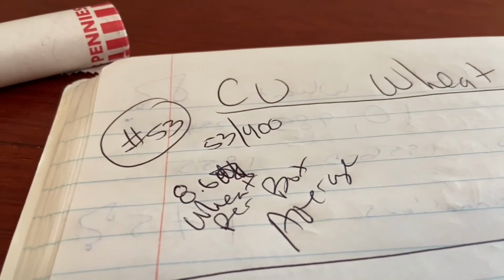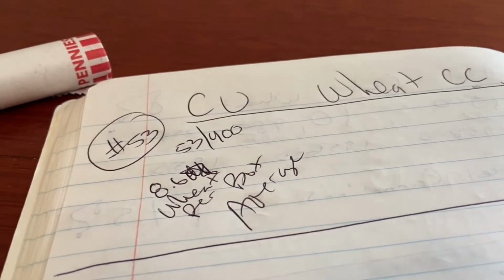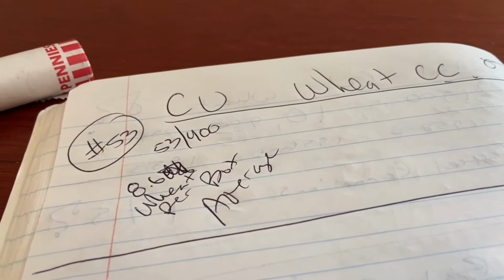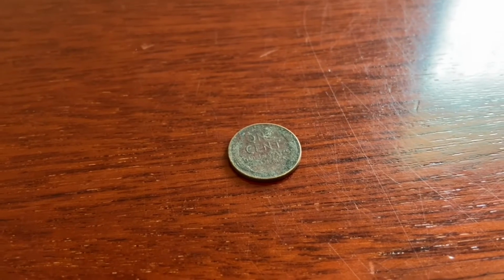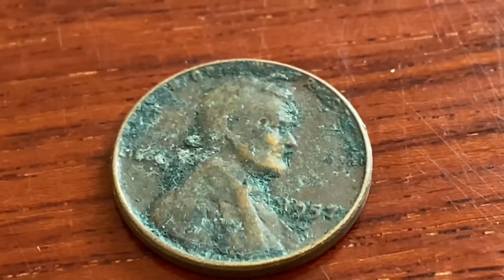Okay, folks, and we actually averaged 8.6 wheats per box. And that 7 per box was an old number that I just had in my head, but I just did the numbers, and so we're right about even. The over-under is obviously 8 or 9, and right now we're on the under. So one more coin will be on the over. And sure enough, the very next roll, we got the over. Number 9. Ooh, 1957D.